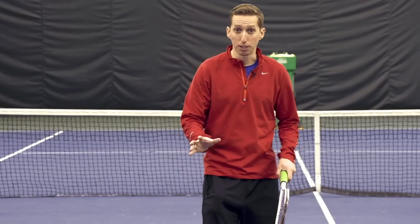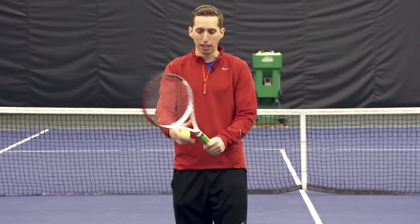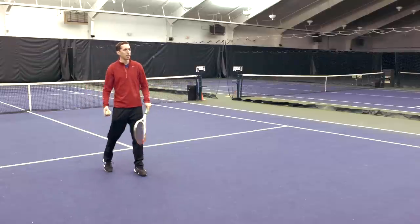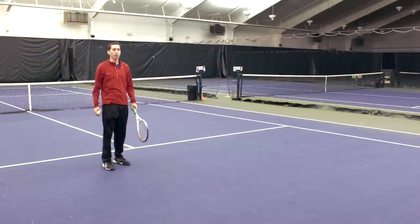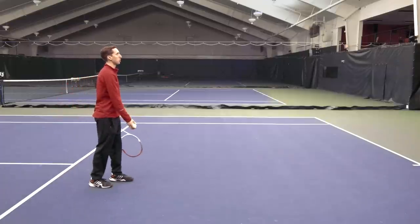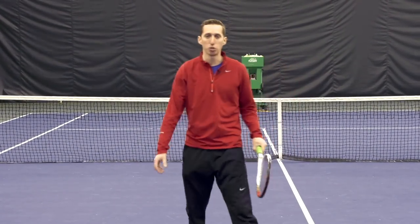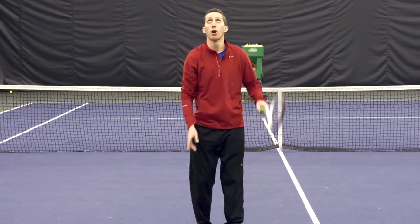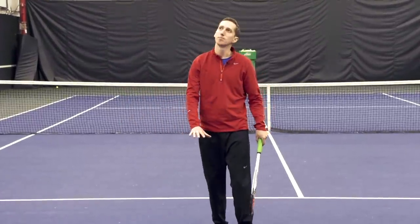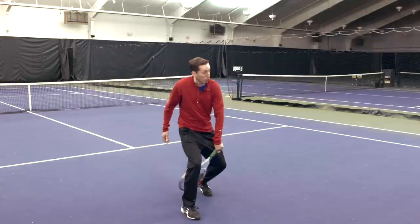The best way to practice this to start off — and it's much easier if you're just working with a stationary ball, so start with that. Make sure you have your continental or eastern backhand, one-handed backhand grip. I recommend standing somewhere in no man's land, tossing the ball up so it's a little above the top of your head, and practicing just coming over the ball and getting yourself positioned correctly. Eventually you'll want to toss, come over, and hit. You should not have to lift your leg up to do this — it's all about being quick enough to get directly over the top of the ball so that by the time you hit, the ball is almost bouncing for the second time, and you've completely traveled over it.